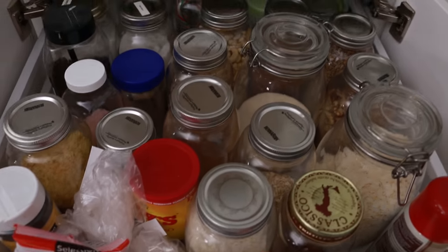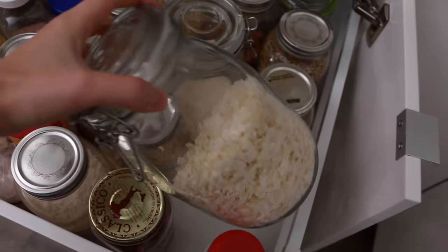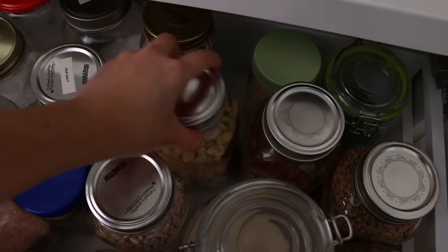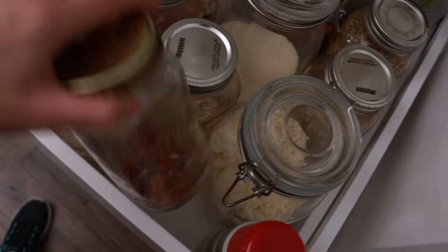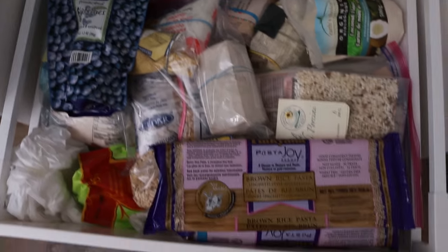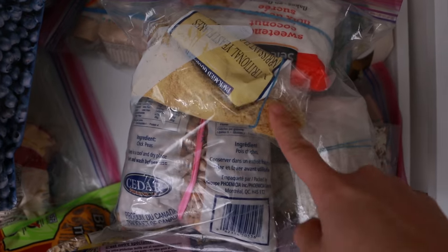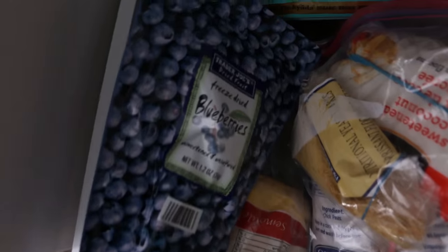Okay, let's do this pantry. These drawers are very handy. Here's all the dry goods — nuts and things: oats, coconut, nutritional yeast, pumpkin seeds, raw cashews, raw sunflower seeds, everything, cacao powder, pecans, more coconut — a different type of coconut. And the next drawer down has more stuff — mostly flours and things, grains, pasta, dried chickpeas, coconut flour, vanilla powder which you see in a lot of our recipes, dried blueberry thingies.